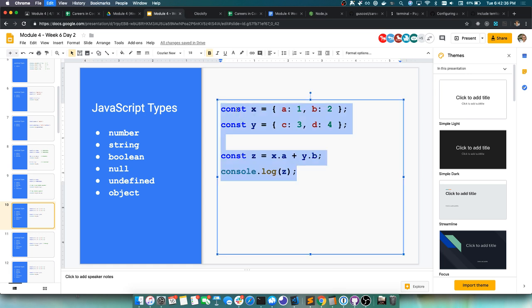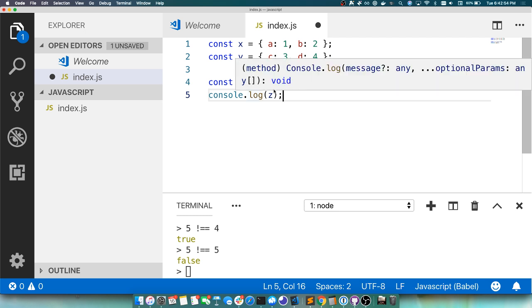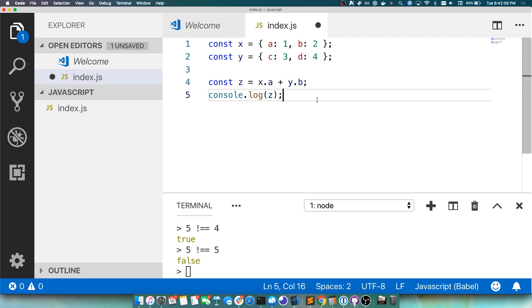Can anyone figure out why this one is wrong? What's going to break about this one, just from looking at this? So we have X with these keys, Y with these keys. We're adding X.A plus Y.B, saving it in Z, and then logging that.